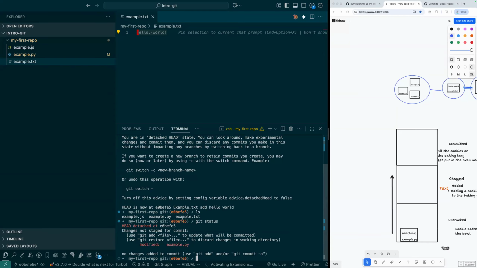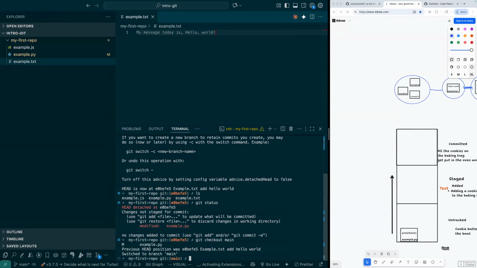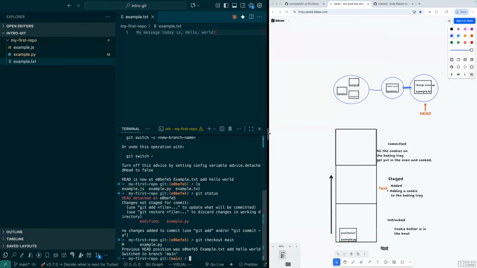If I type git status, it tells us HEAD detached. I don't want to go down that road right now because it's a little more complicated. But basically, you can use that checkout command to go back to any previous commit.